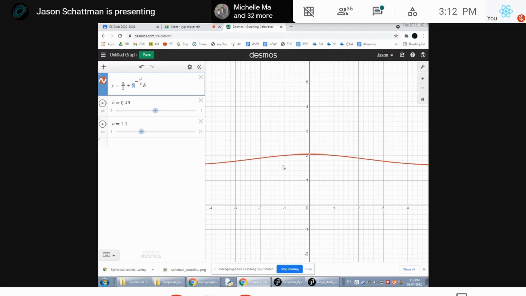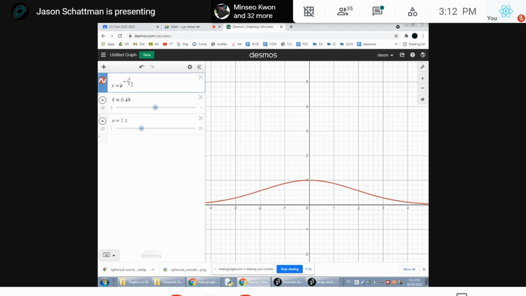Oh, also, I have memorized that if I take this b away, take away the a, take away this part here, a cool theorem is that when you use e, the maximum of the bump is exactly at 1. Whereas if I use 2, the bump would be somewhere else. Wait, is that true? No, I'm lying. I can make this anything. It's always 1. Oh, never mind, I lied. It's 1 no matter where you are.